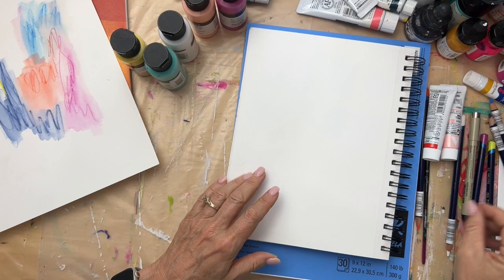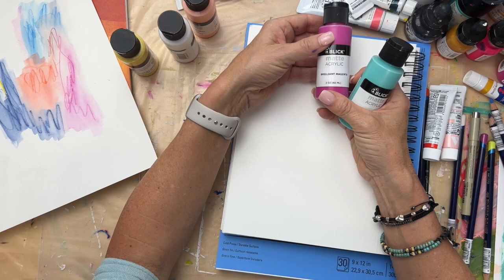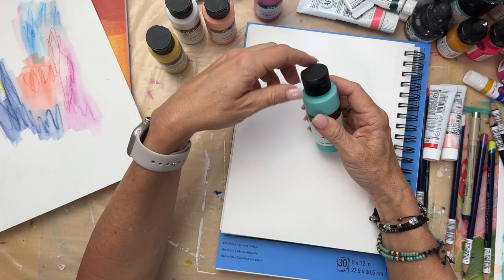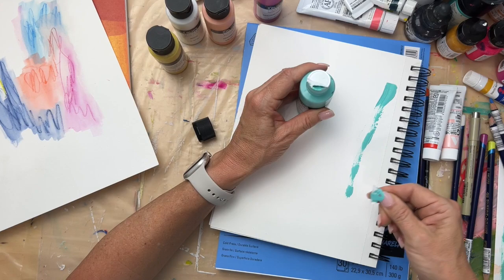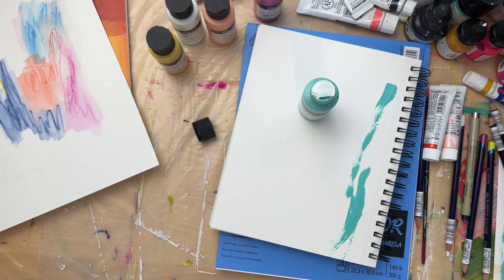And then let's turn the page, because I picked up some of these colors. You know how much I like matte paint, not glossy paint. And I had seen these, I think online, their own brand of matte acrylic. The top of the line that I have found of matte acrylic is the Golden Soft Flat, which I have packed away because we are leaving to go to Michigan for the month of July. So I don't have it here. But that is pricey and it's very, very good. So I just wanted to see what I thought of the pigmentation on this one.